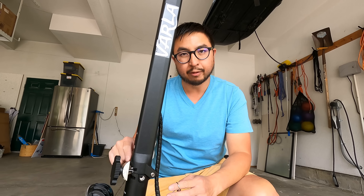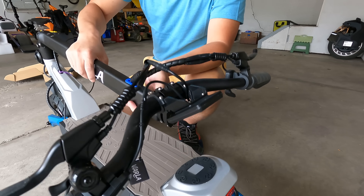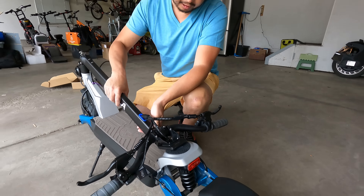Special thanks to Varla for sending this out to us — a lot of you guys have been asking about the Eagle One Pro and now we have the opportunity to share it with you. This is Varla's first 11-inch tire scooter and first 60-volt scooter. We get a charger and extra brake pads — that's always nice. The charger is a two-amp charger with a max output of 67.2 volts. There's also a color display and an NFC card reader, so you should be able to use these keys to open it up and program an Android phone to unlock your scooter. With Apple, they don't allow you to program NFC cards.